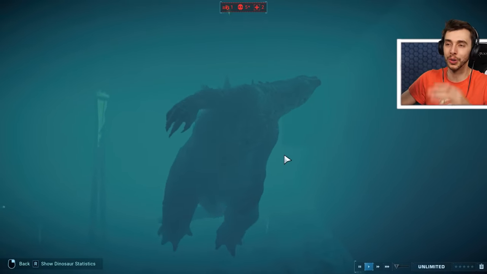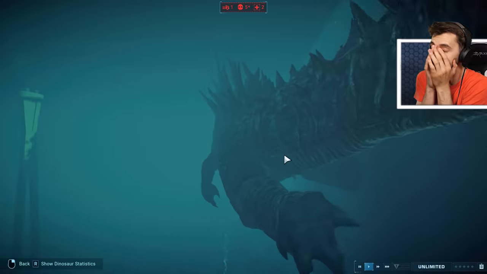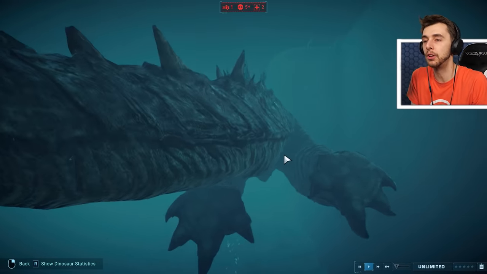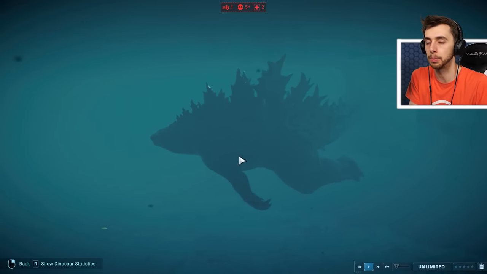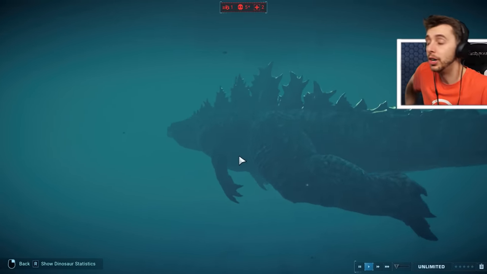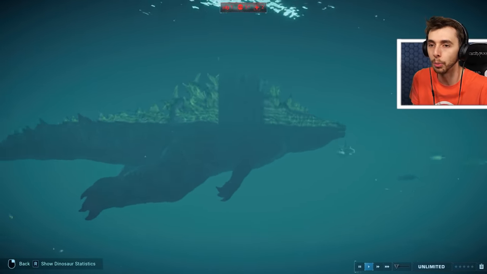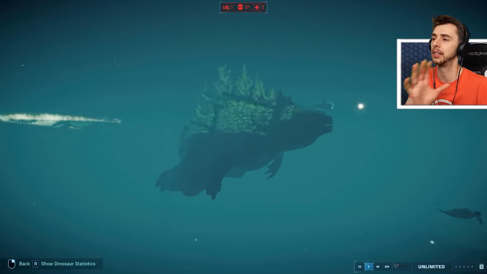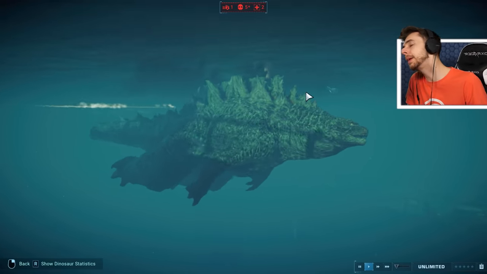Oh, it looked so cool when the Tylosaur went to attack it there. Oh, I really cannot wait until we end up implementing different kinds of species. So it's not just replacements, because it's really gonna turn the water into such a cool place where we're gonna have things like Godzilla, things like Megalodon. It's going to be so good.